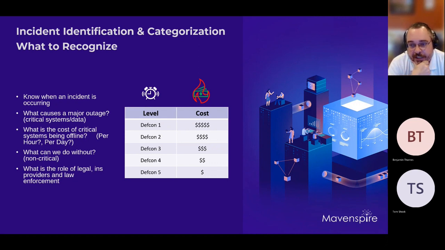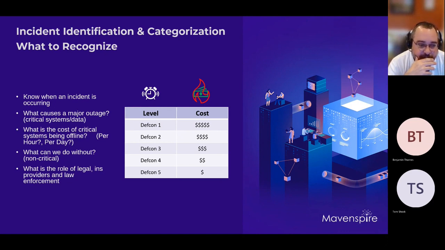And it's good to understand as an organization, and go through here and make your own chart of these different DEFCON levels, and then get a little granular on what are those actual costs if we are impacted. So if it's critical systems and data, how does that impact? I'll use the example of an online retailer, right? If an online retailer is suddenly offline because their critical systems have been impacted, and now their e-commerce website is offline or at risk, right? That's going to cost them money, right? They're no longer processing orders and bringing in revenue.